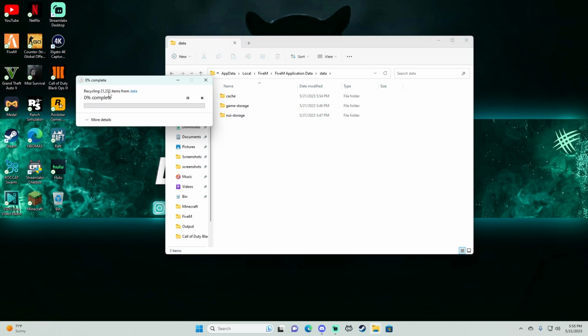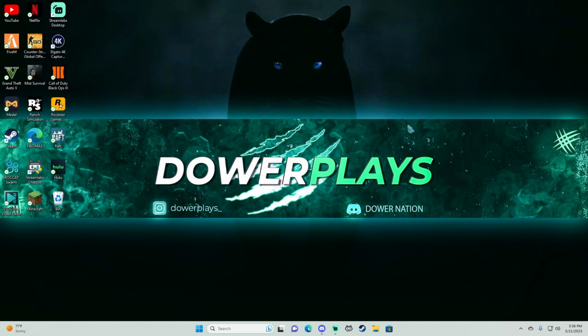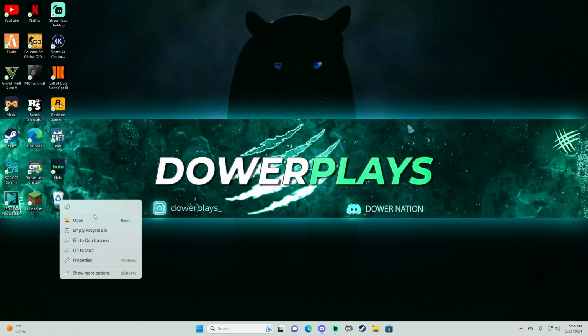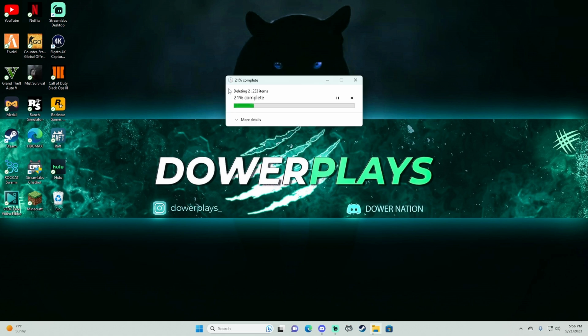It will throw them into the recycling. And one mistake that a lot of people tend to make is when they clear their cache like this, they'll just hop right back onto their game. Make sure you empty out your recycling bin as well, and it'll completely clear it from the system, and you'll be good to hop back on your FiveM city.